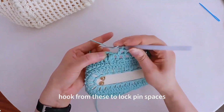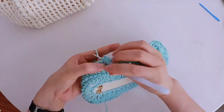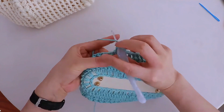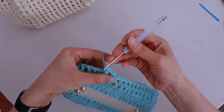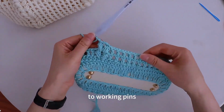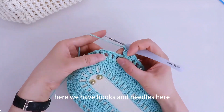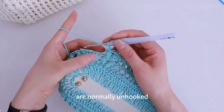Hook from these to lock pin spaces, this pattern of jujube needles. To lock pins, another set of hooks. To locking pins. And here we are, crocheted. Then go to this corner here. We have hooks and needles here. Then the 4 long needles here in the front are normally unhooked.